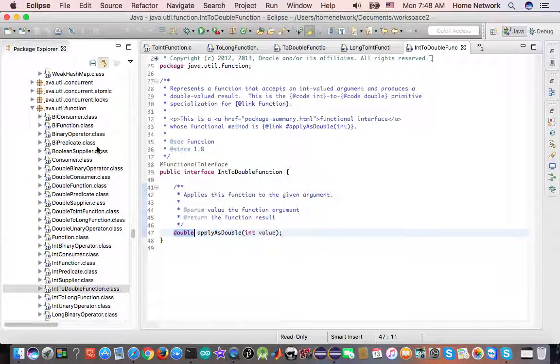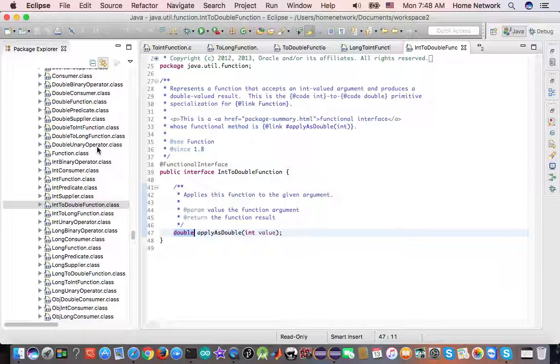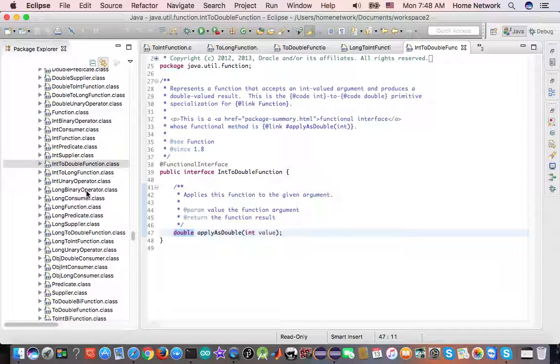Let's write a table for those translation functions. You have object, int, long, and double, and here again you have int, long, and double, and your table is here. Each row and column generates a bridging function. So in total you have a lot of bridging functions, 4 by 4.